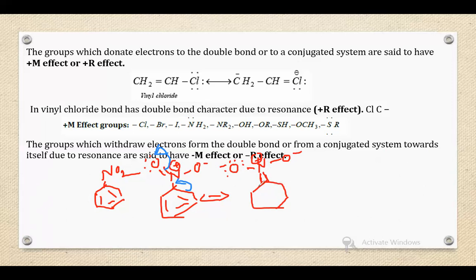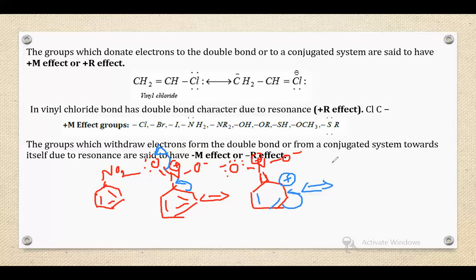So what happened? Here an electron vacancy is created. Due to that, there will be less electron density, so it carries a positive charge. Left behind is the pair of electrons, the alternate double bond. Due to this positive charge, the double bonded electrons will shift here, and then the positive charge will be in the para position.